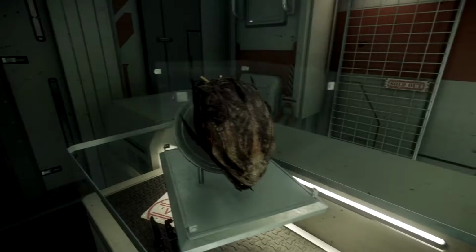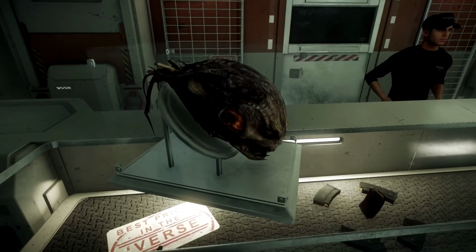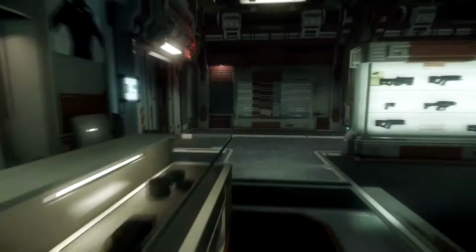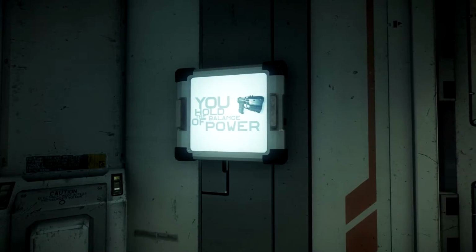I don't know. This is one of the alien species in the game, which if you do play as the UEE, you're at war with them. And if you play Squadron 42 as well, that would be one of the main antagonists in the game. You hold the balance of power. Well, I don't hold nothing yet because I ain't got a pistol. You can actually buy one, but I don't know if you can actually bring it out.